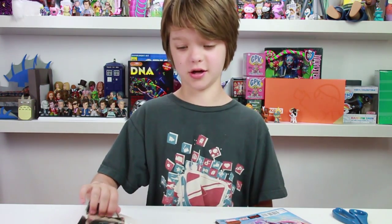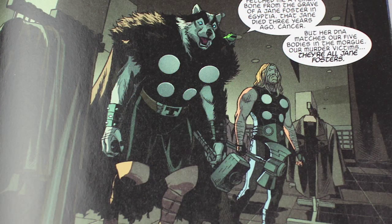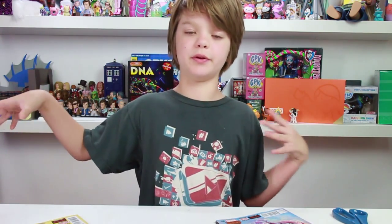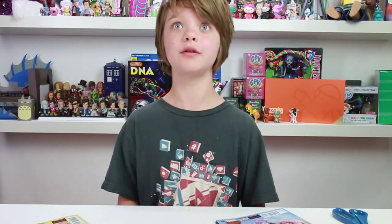This is not very much of the story, but there's a wolf Thor, and I really like wolves and the Thors books. Wolf Thor, amazing. And then at the end, one of the probably mini Lokis appears. Battleworld is all about all these different universes collapsing and lots of characters from those universes becoming one universe. So that's why there's a lot of Thors, and probably a lot of Lokis as well. I really like the way the Loki in this book looks, because he's a modern looking Loki, not like the Viking Lokis, and I really like seeing mythological figures in a modern style. That was hard to say.